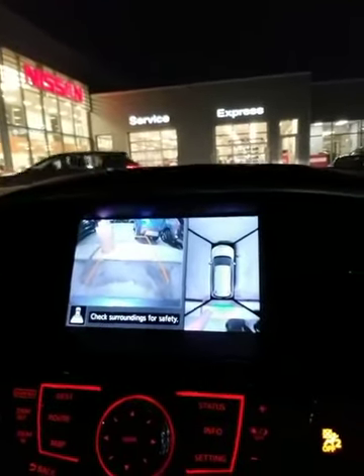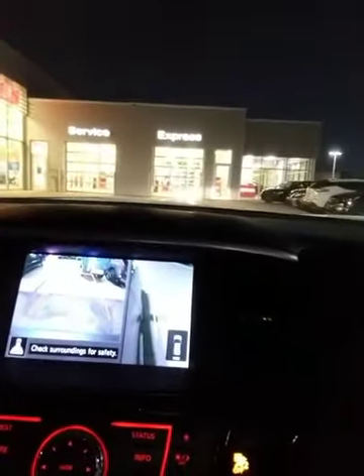One of the coolest things about this vehicle is the 360-degree camera. I'll put the vehicle in reverse — it gives me a bird's-eye view of the vehicle. If you're parking near a curb and you're not sure how close you are, press the camera button again and it gives you a curbside view so you know exactly how close you are — no more curb rash. And if I'm in a tight parking space and don't know how close I am to the vehicle in front, I put it in park and it shoots the front camera for me, making parking a cinch.